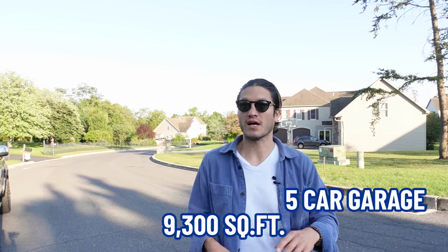This gorgeous home is located in the Woods of Forest Hills, a very exclusive area in Lower Paxton Township, Central Dauphin School District. Again, the price point here is $1.3 million, which over 9,323 square feet will put you right at about $181 per square foot. 7 bedrooms, 5 full bathrooms, and 3 half baths. 7,100 square feet above grade and 2,150 finished below grade with a walkout basement entrance. Doesn't get better than that. 5-car garage with plenty of off-street parking.